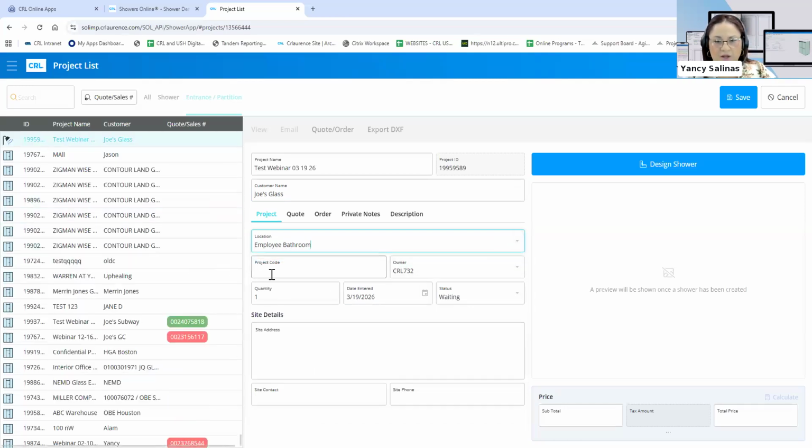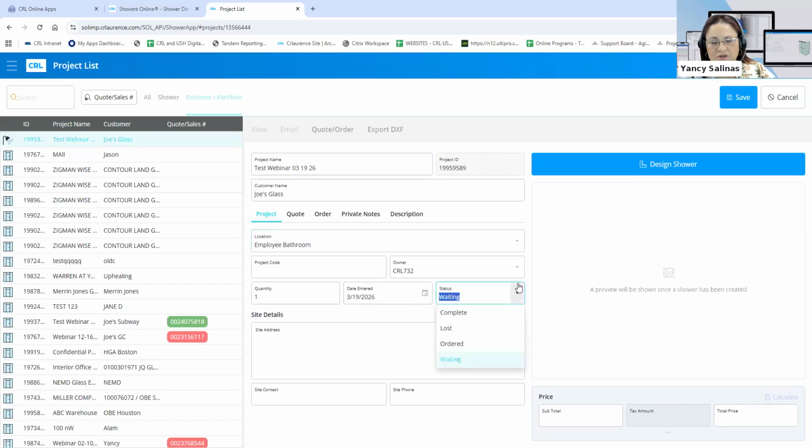Okay. Here you would add the project code. Typically, the project code would be your PO number. Here it will auto populate the owner of the project, or the person who created the project within the program. The quantity, like I mentioned earlier, it automatically adds that one, the date entered, which is today's date, and the status.